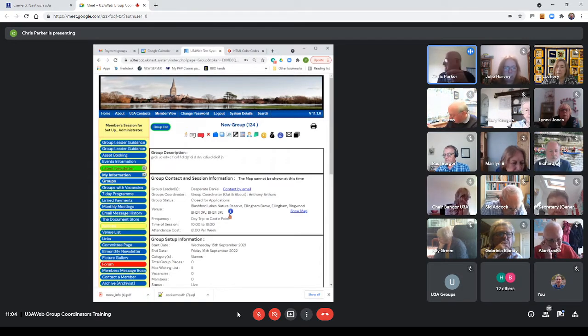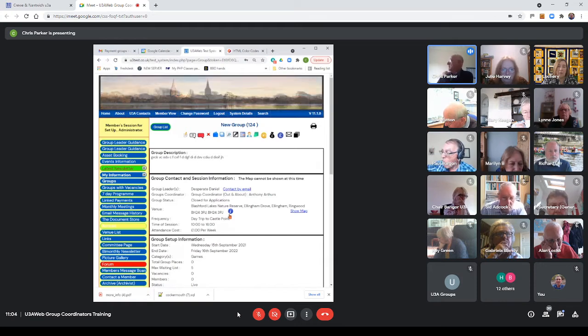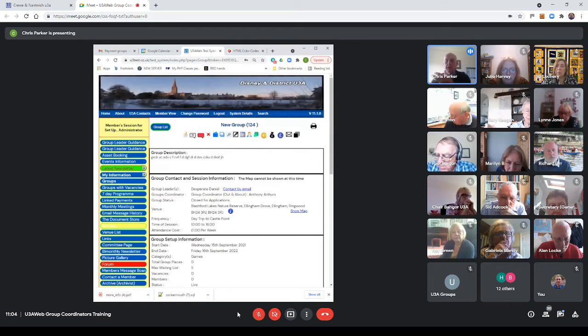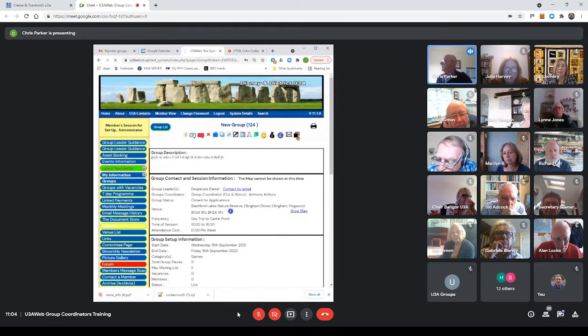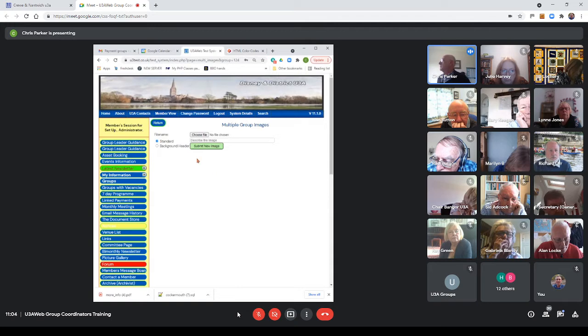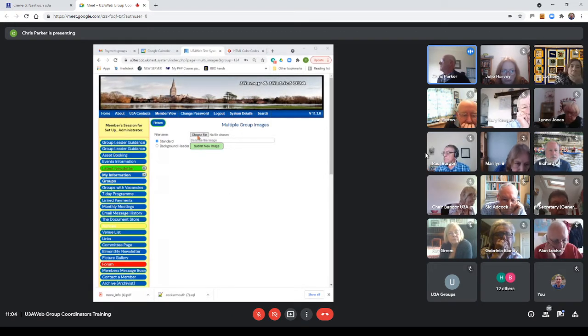Let me just take a step. If I do, I'll do images now for you. In the old system, you used to be able to add a single image, and so there are probably lots of groups around that have a single image. But now you've got an opportunity to put multi-images which are attached to the group. So that's the first thing you want to do, is to decide what image you want and add it to the list. So let's see what we got.